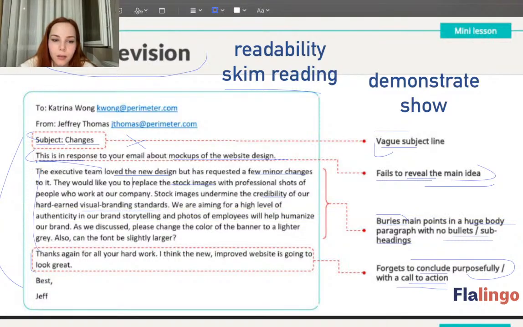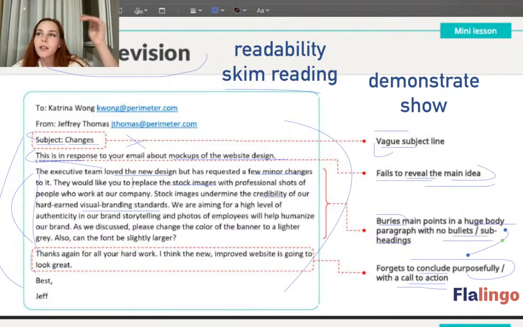In the third part, the main body paragraph, it should give you a high skim value. It means readability. When you look at it, you should be able to understand just by taking a look. I just woke up and I'm drinking my coffee in the morning and I needed to check my email. I think everyone does this in the morning. So I'm checking my email and I saw this email. Oh, okay, what's it about? If I witnessed this kind of email, I wouldn't understand anything because it's too confused, it's too complicated. So you need to give some bullet points and subheadings, maybe using numbers or bulleted points.